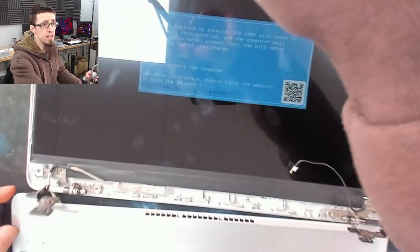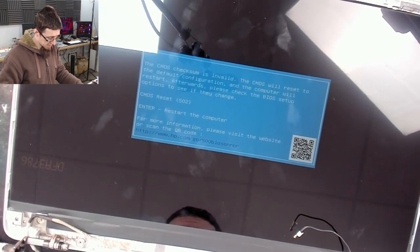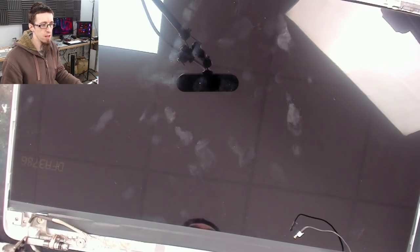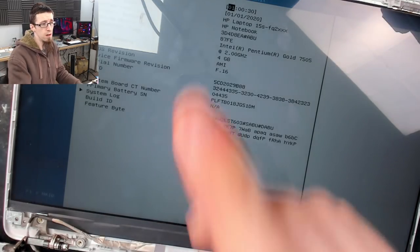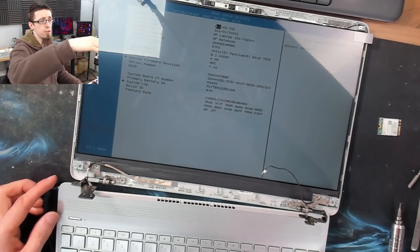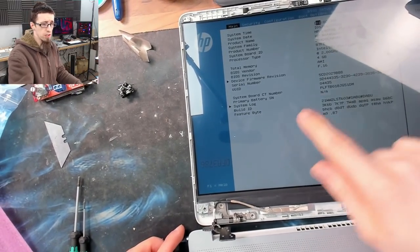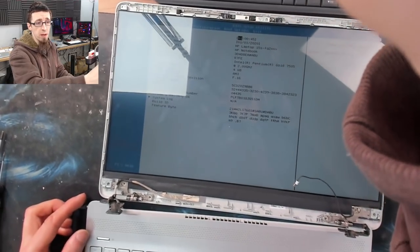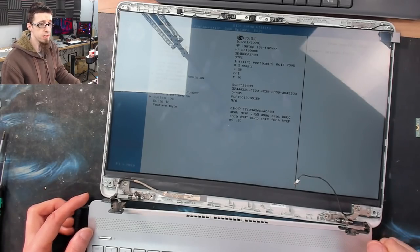I consider this test step optional and not always necessary — I generally don't bother testing unless I have a reason, like the bent board in this case. The panel comes on and it's perfectly fine — we have a backlight and there's no lines or anything. Let's go to BIOS setup for a full-screen picture. There we go — no lines on the display, no issues. That text you can see is on the protective film over the top of the LCD; we'll peel that off when we're about to put the bezel back on.